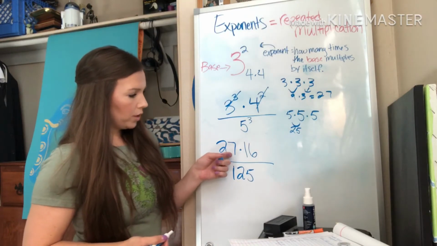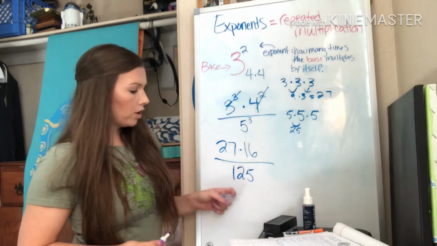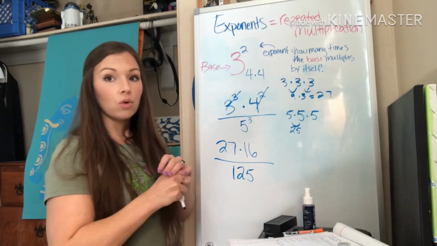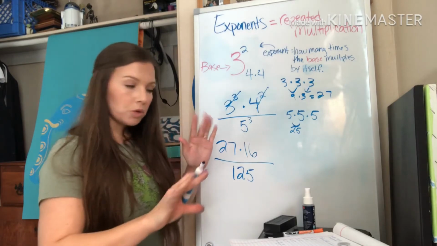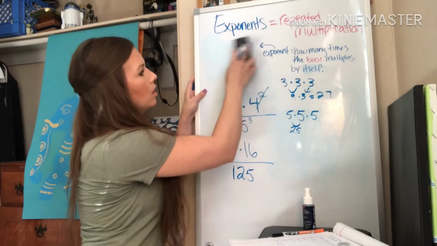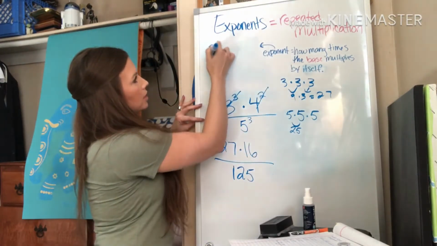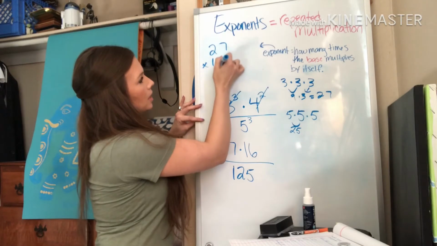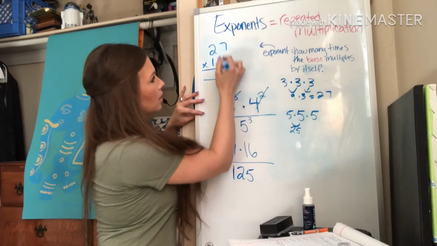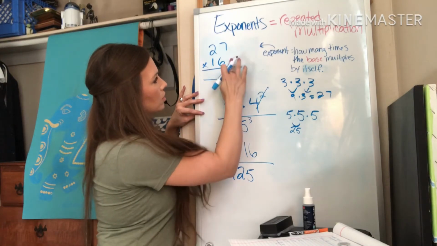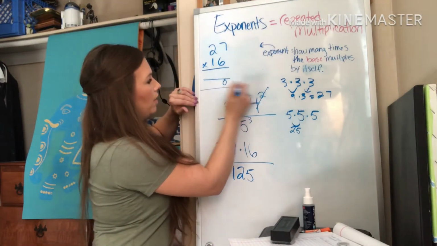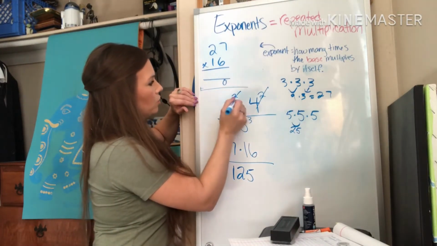So now we have 27 times 16 over 125. So we have to finish solving it by multiplying 27 times 16. Okay? Don't get overwhelmed by that. We can do it. Okay? So I'm going to erase this up here so I can do the rest of our problem right there. So 27 times 16. You guys know that I like to set these up so I don't miss any parts. I like to put my 0 there to show that I'm done with the ones when I get down to that line. And then we add them all up, and then we'll have our answer here.